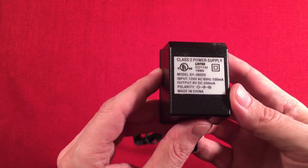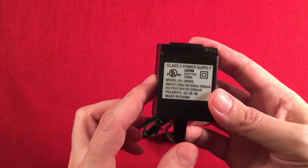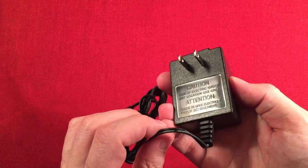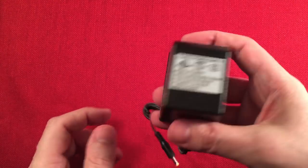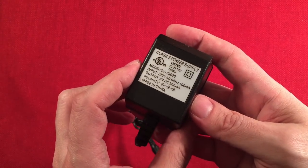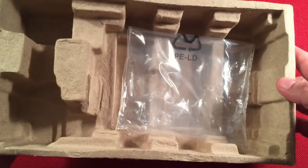All right, and then, which I thought was a nice touch, most radio companies make you buy these separately, is a power supply. You can use this to run the radio. You can also use this to charge the batteries, the nickel metal hydrides, in the radio, which is really nice. And this feels like a linear supply. It's very heavy, so this shouldn't produce any noise. There you go, if you want to read that. 8 volt, 200 milliamp.